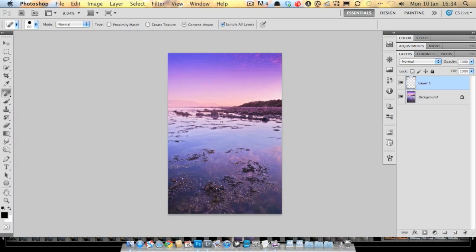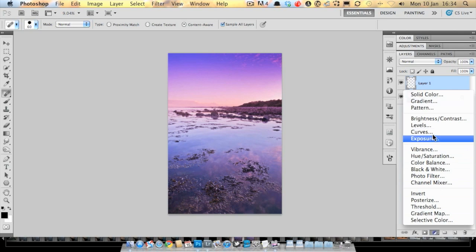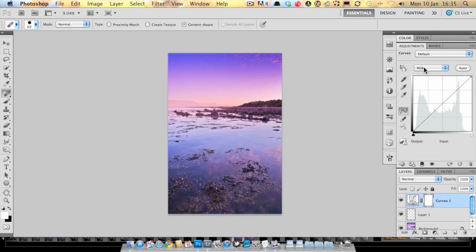The next thing I want to do is this orangey glow that I've got on the horizon here, I think could be a little stronger, so I'm going to boost that by creating a new curves layer. So I'm hitting the new adjustment layer button and choosing curves, and then I'm going to use the red channel to add a little bit more red. You can see this at the moment is editing the whole image, and ultimately I'm not going to want to do that, but I'm not worried about it just for now.